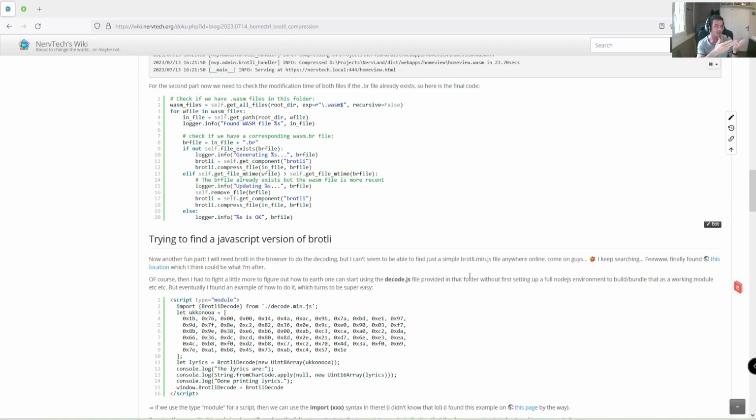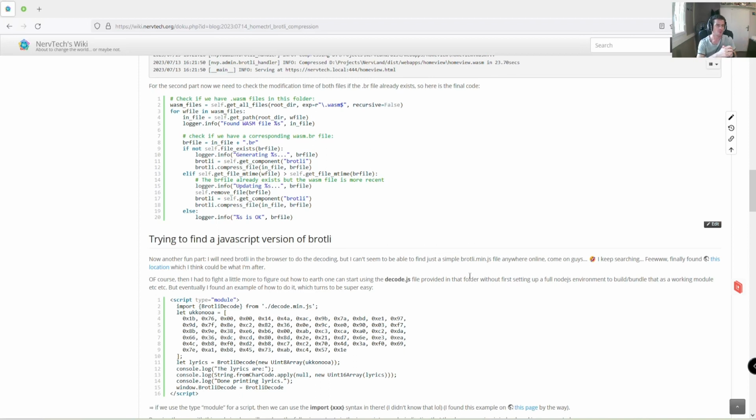On the client side, you would just decompress progressively: you get a stream of compressed data which is decompressed by the browser itself. So that will be the, I guess, optimal, standard, best way to do it.